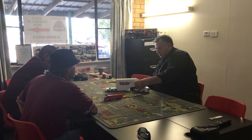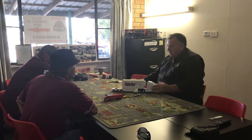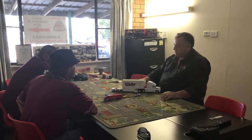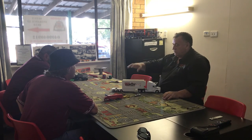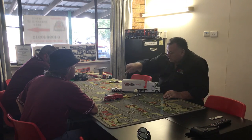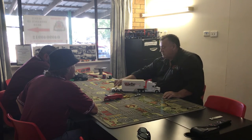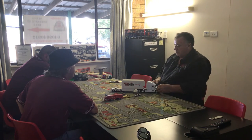When you turn 45 degrees across the road, we can't go any further because the traffic's here. Would you believe this is magic? Because it doesn't matter what sort of trailer you've got, long or short, if you turn 45 degrees using that theory, turning from that mark, you will always be facing this corner. Yeah, it's magic.